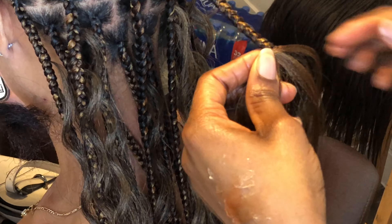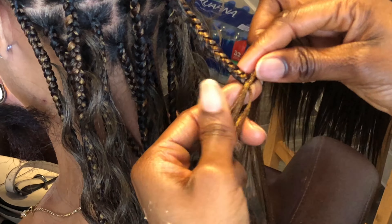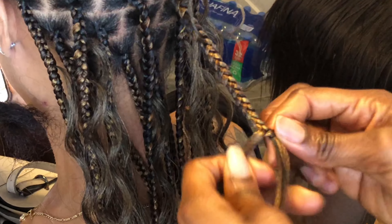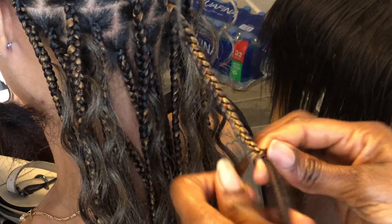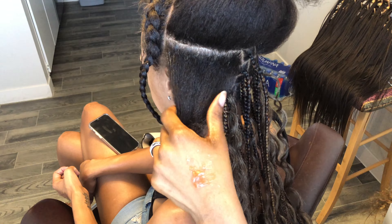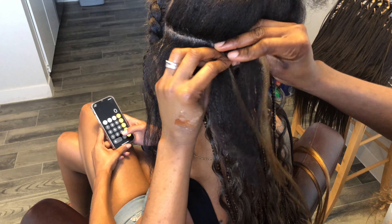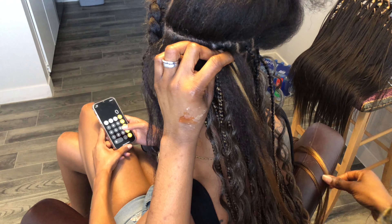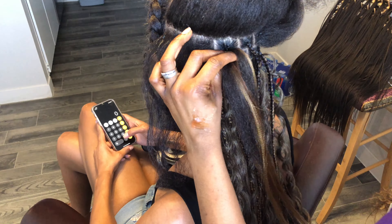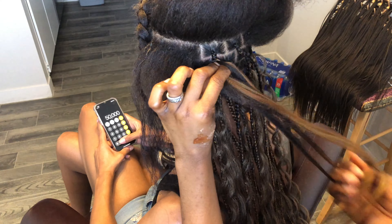When I reach where I want the hair to end, she wanted the tips to be curly so I braided it all the way down. But for another person, when I reached where the braid ended, I just took a curly piece, tied a knot around it, and used glue to secure the end. I'll share that picture at the end of this video so you can see the difference — I think it looks neater, fuller, and you don't have the straight strand tips of the braids showing.